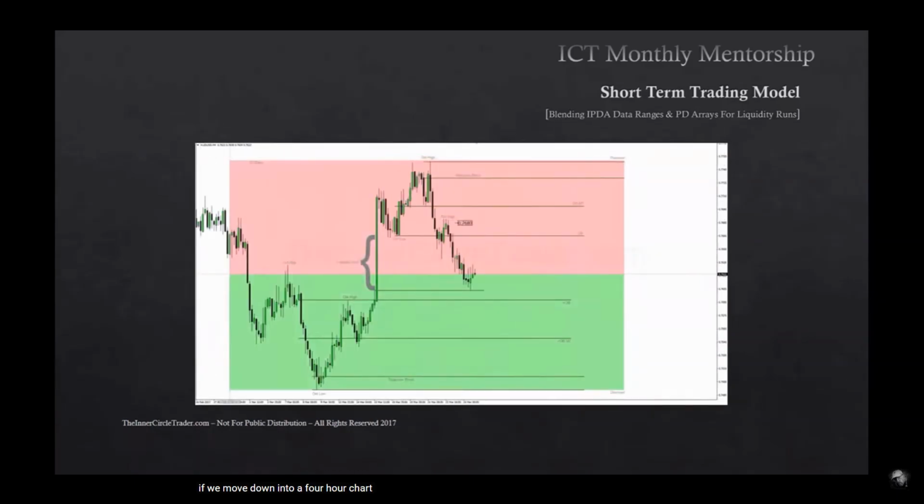If we move down into a 4-hour chart, you can see how these PDA give you much more detail. You can start to see how price moves from one PDA to the next. The market for the Australian dollar made a higher high on Tuesday, but failed to make a higher high and trade higher into a monthly range as I had expected in my analysis.